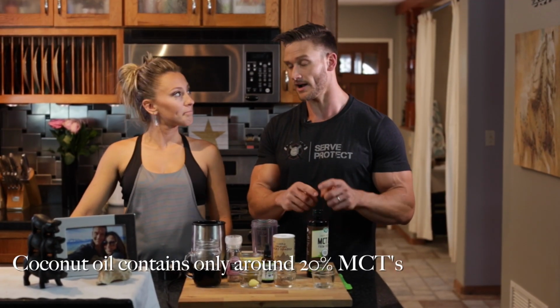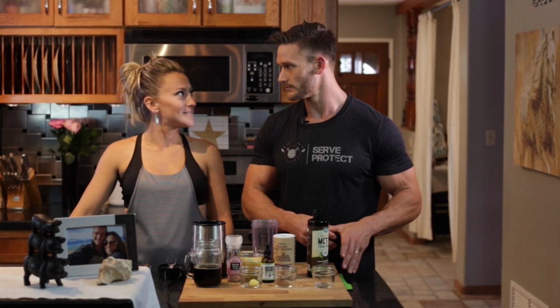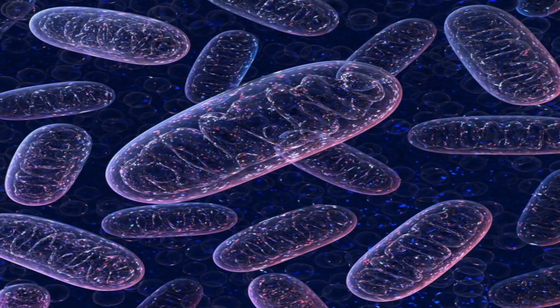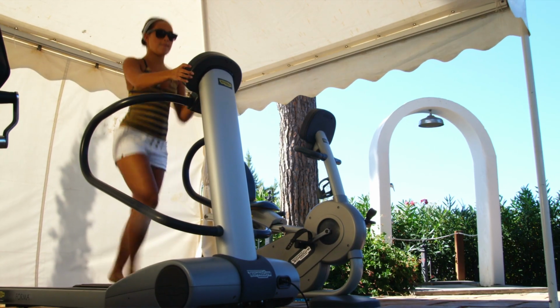So in order to get more bang for the buck in terms of brain fuel, you want to use medium chain triglycerides. So that's why I feel so much better when I take MCT oil. Totally. It makes sense. It crosses through what's called the double membrane of the mitochondria. So it gives our mitochondria, which is the cell powerhouse, a lot more energy that's able to be used right out the gate. All right, and those kind of fuel every tissue in your body, right? Pretty much. Okay, yep, got it.